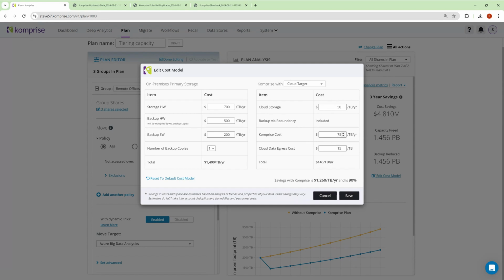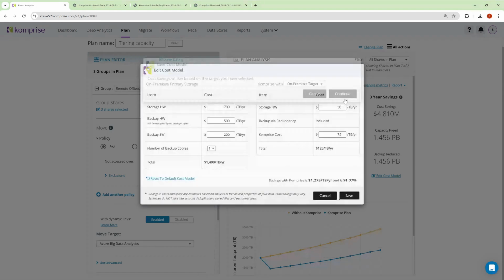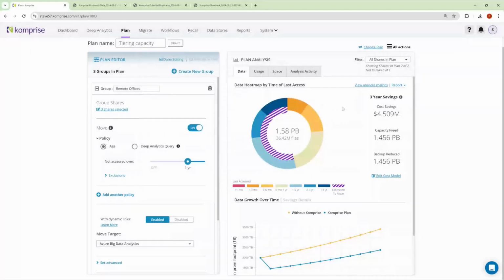Then a bit for Komprise to do some tiering, and then we factor in about 10% for maybe some egress charges for that. So by factoring in these numbers, we see about a 90% savings potentially in what it costs to keep data here on-prem versus the cost of keeping data in the cloud, or maybe it's another on-prem target that we can do, and you'll notice the egress charges go away from there as well. So if we do this as well, we see what our savings would be for the two different storage platforms. Now we'll take those savings and apply them to the data that we've identified.